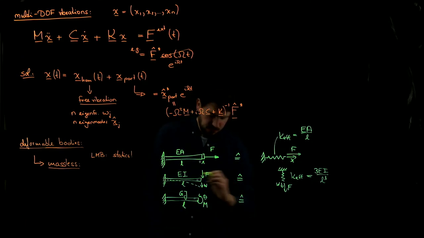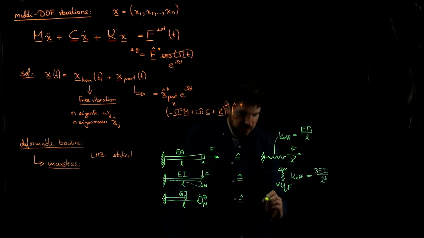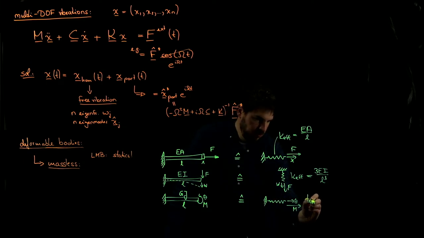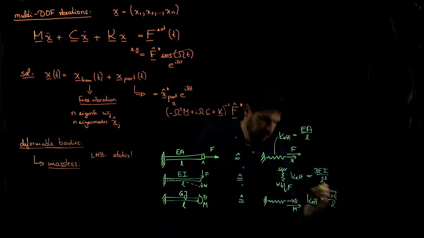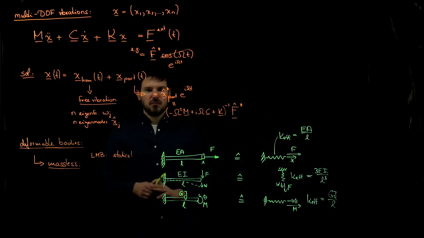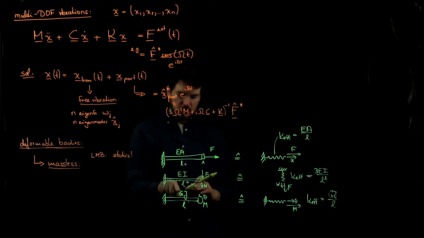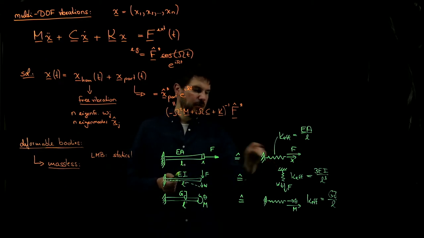And what we have done is this can again be replaced by an effective spring, whose degree of freedom theta, if we apply theta here or we apply torque, and these two are again related through the spring, which has a K effective of GJ divided by L. And so whenever from now on you see a massless rod, beam, or torsional rod, we can replace those guys easily by springs.